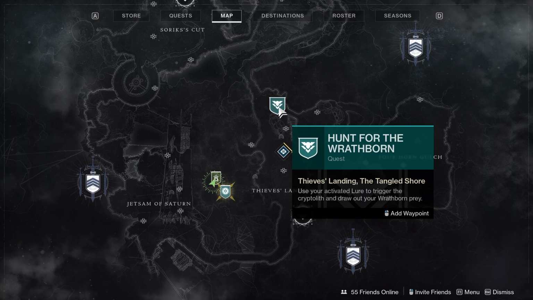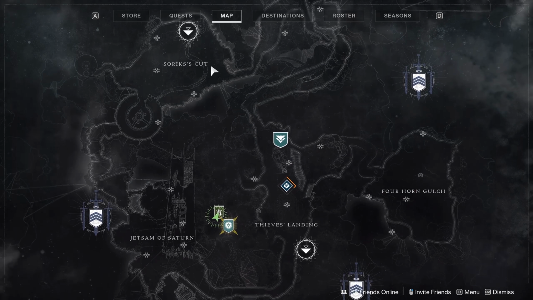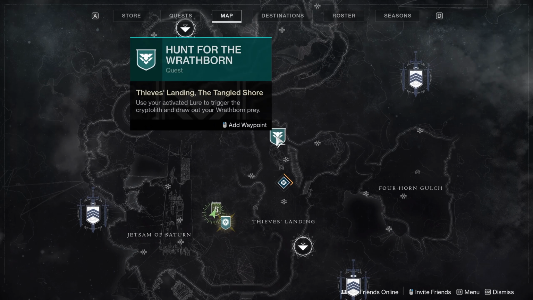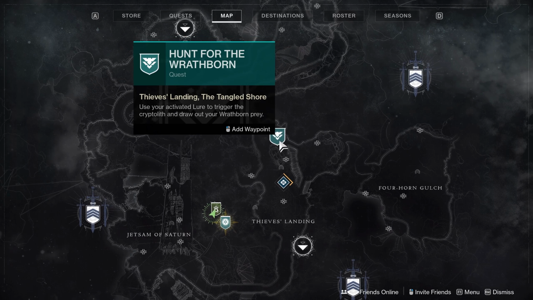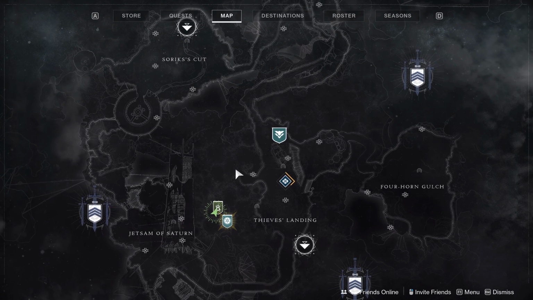Bring something with you, whether it be a big heavy machine gun. Grenade launchers are pretty effective. Just be careful. If you do die, it's not a big deal. You may get kicked out of the hunt, and you're not going to be able to go inside. All you've got to do is come back here to the Wrathborne, like the Cryptolith that's sitting there. Just head to it again, and you'll probably be able to start tracking once again. You may just have to follow it a different direction. Either way, that's basically it.